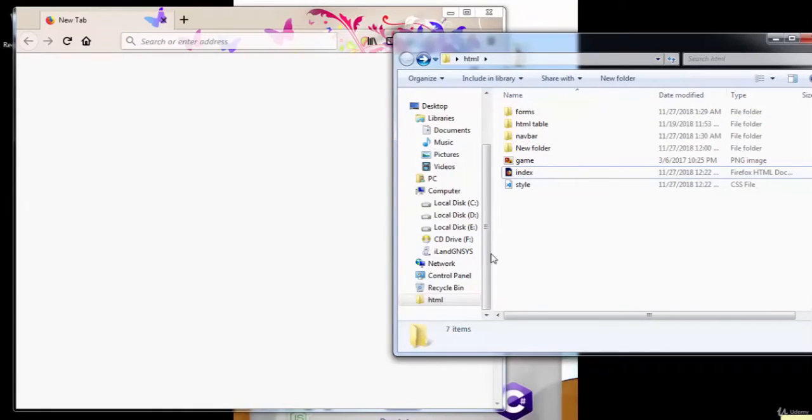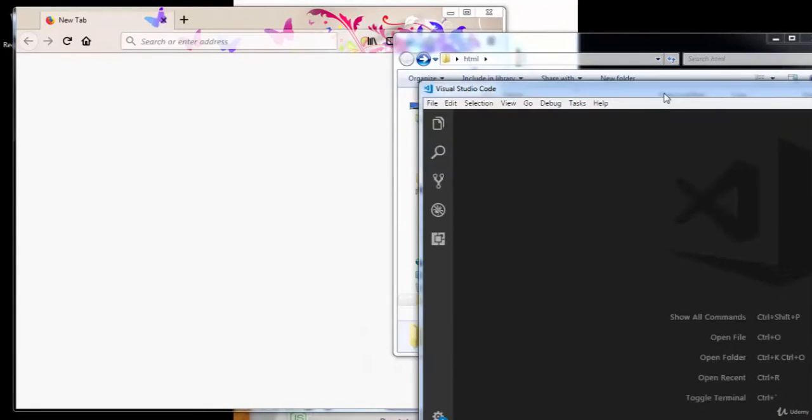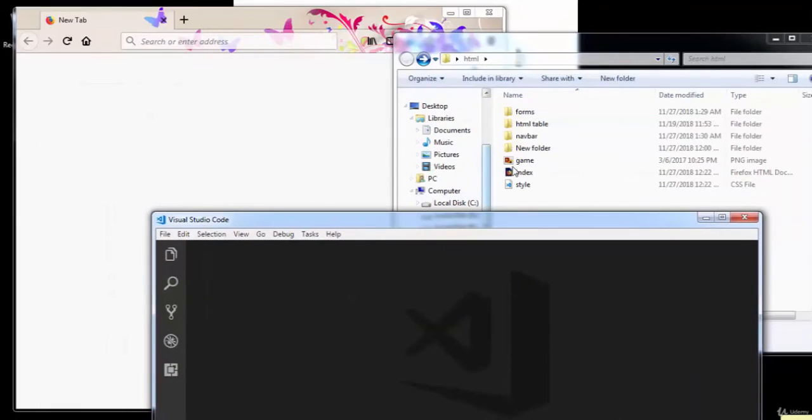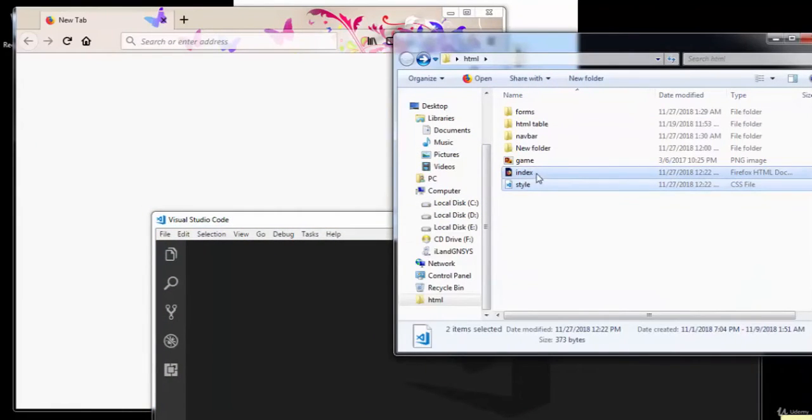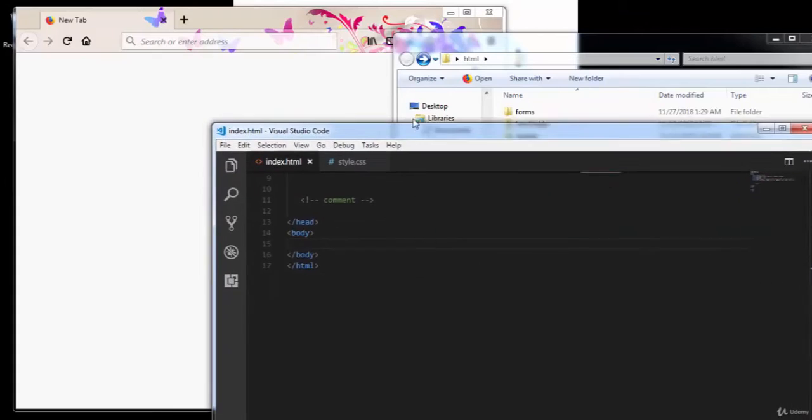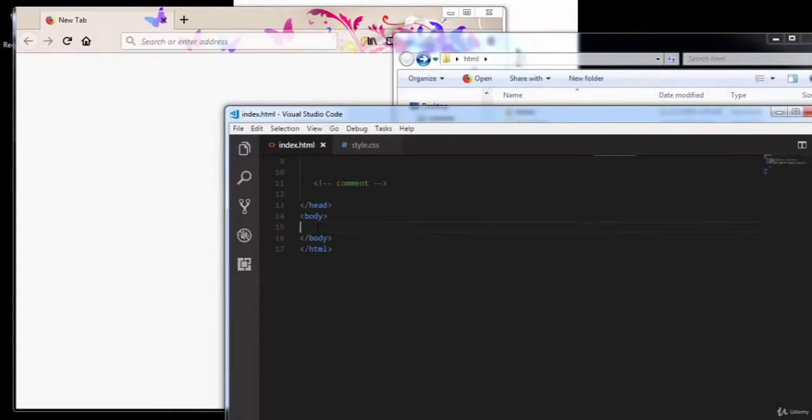So back in our folder, let's load up our default index and style files. I've cleaned my previous code up, so make sure you clean everything up so that we have an empty code. Okay. Now first, let's declare the container.